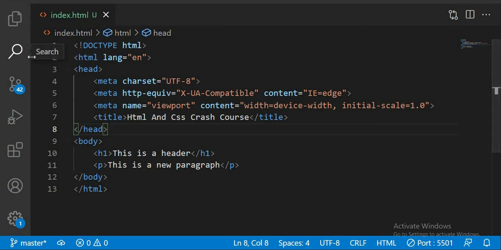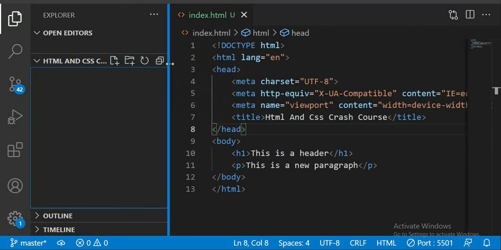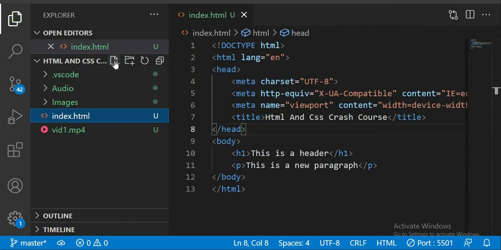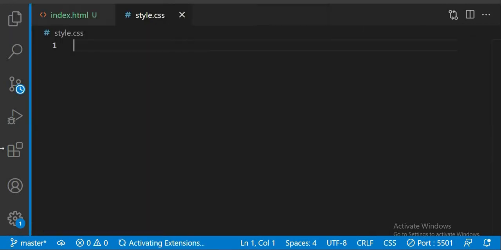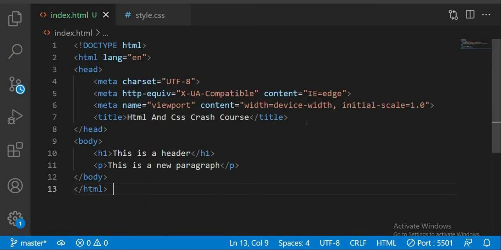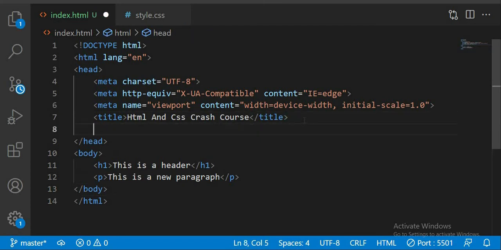So go to your VS Code and open this tab. And what you want to do is create a new file, I'll say style.css. So now we're going to link the CSS file to the HTML file. So type in link and say style.css.